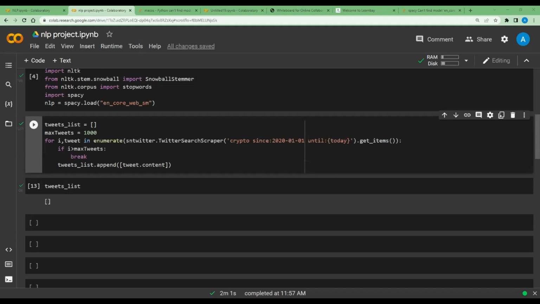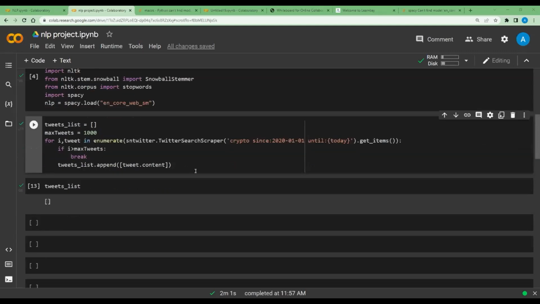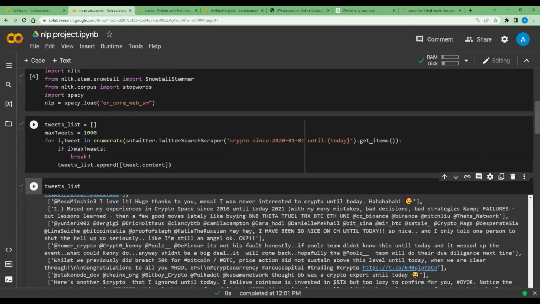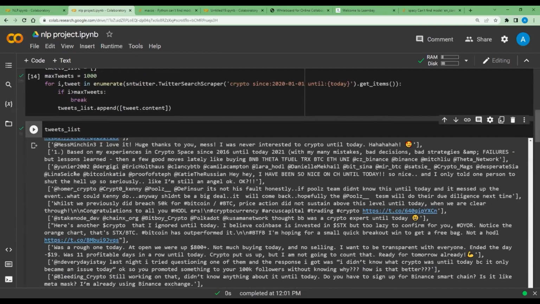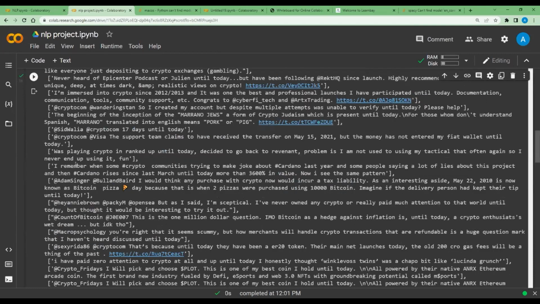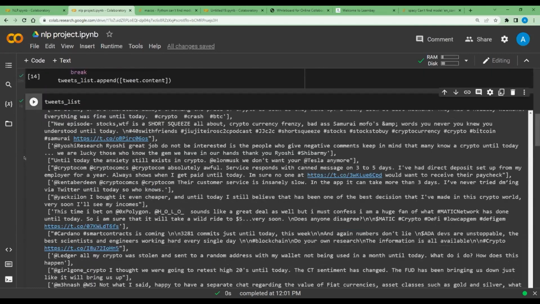Okay guys, I hope all of you are back. Our code, this particular cell number 2, has now completed running. Let's see if we are getting some tweets. Yeah, so we are getting these 1,000 tweets right now. Now I'm regretting why I printed tweets_list, because we are about to prepare a data frame for that.